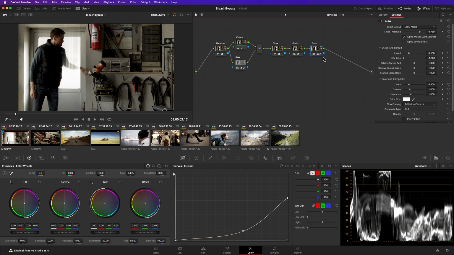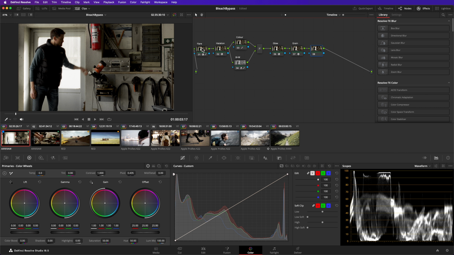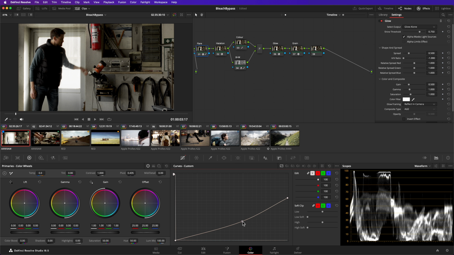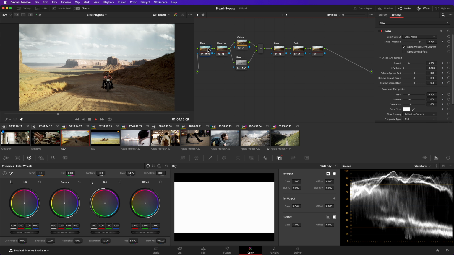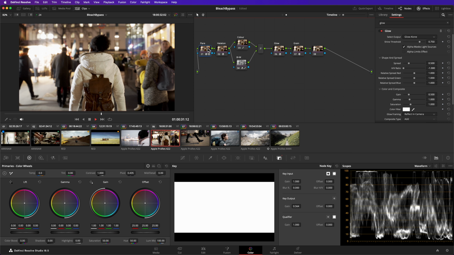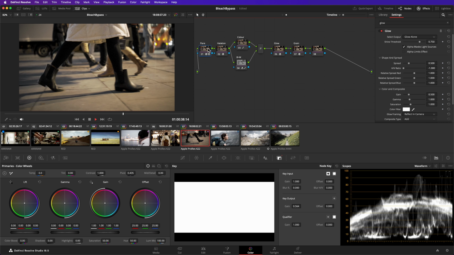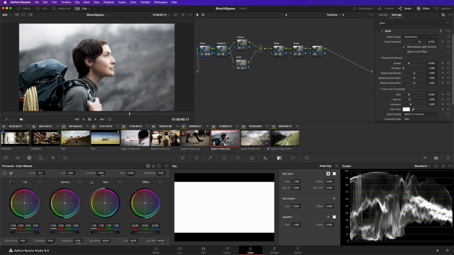And finally, this effect is in the wrong place in my image pipeline. Remember, this flare is being added in the camera's lens before it even hits the negative. Now, in particular, it can benefit from the halation and the glow effect. Let's see how it's looking. I really like it. It does work better in some shots than it does in others. I think it works best on scenes that have lots of contrast, like that first shot where he's in a dark room and you've got the bright light coming through the windows.